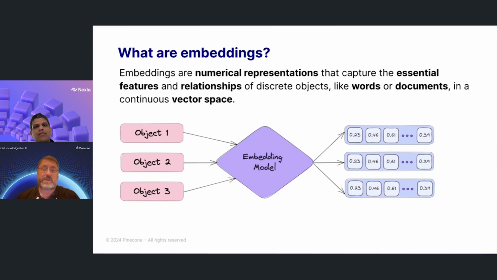Embeddings are dynamic, they're context sensitive. They capture the essence of the data they represent, but are influenced by the context in which they are used. For example, embeddings trained on general text might not perform as well in specialized domains like medical or legal text. While this adaptability makes them powerful, it also requires careful consideration when choosing or training models for specific applications.